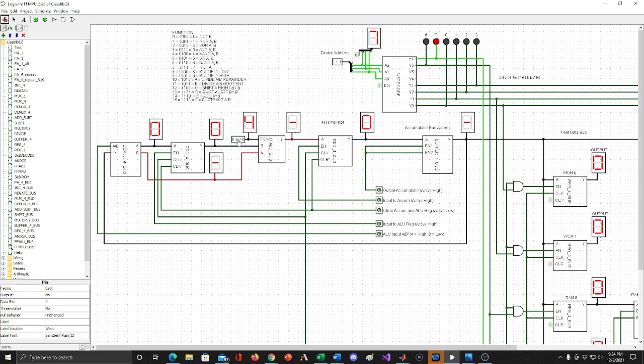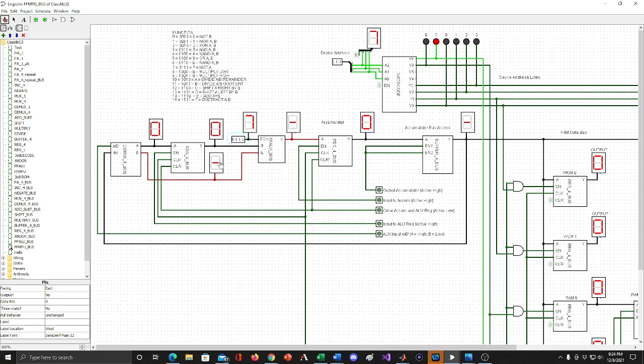The way that it works is it has this function code here, so you can change the function code. I set the function code to 7. This ALU outputs on Y. It says here not A. So whatever value is on A will be inverted and pushed onto Y.